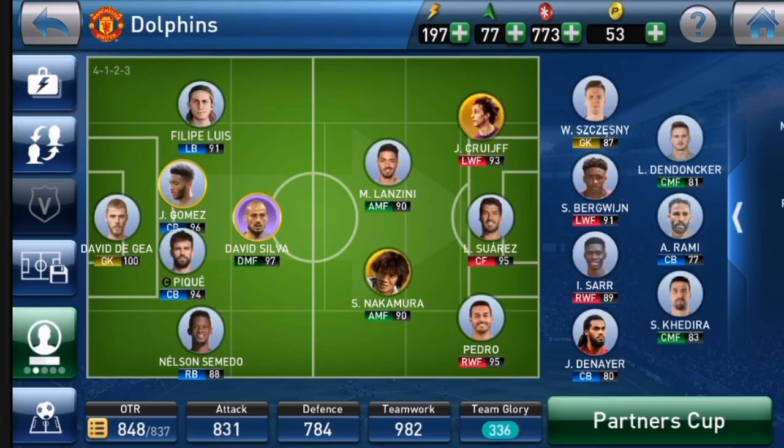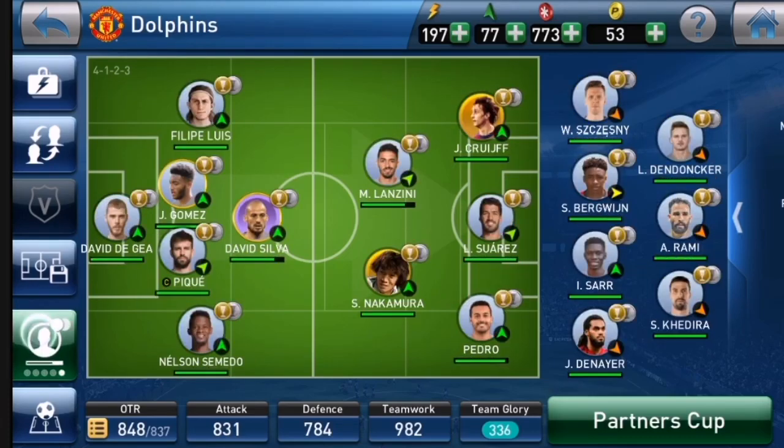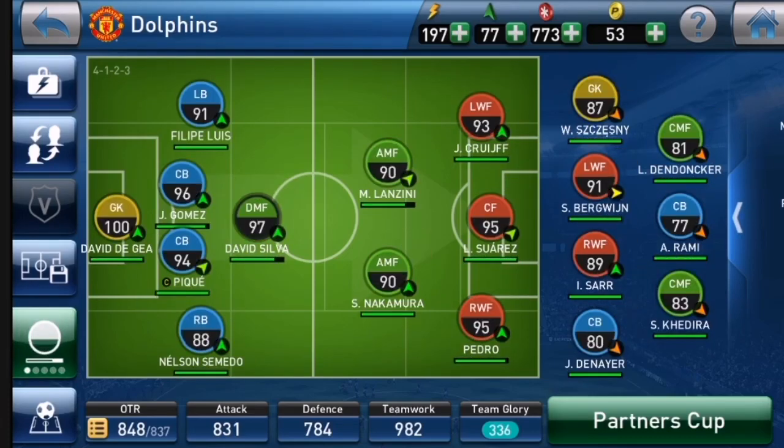But anyway, let's take a look at some of the views that we have here. There are 5 different types of view. I'll go through the first one, which I normally use. You can see the position, the rating of the player, and the name of the player. There's a little arrow indicating the morale. And of course, the bottom bar is for fitness or condition.